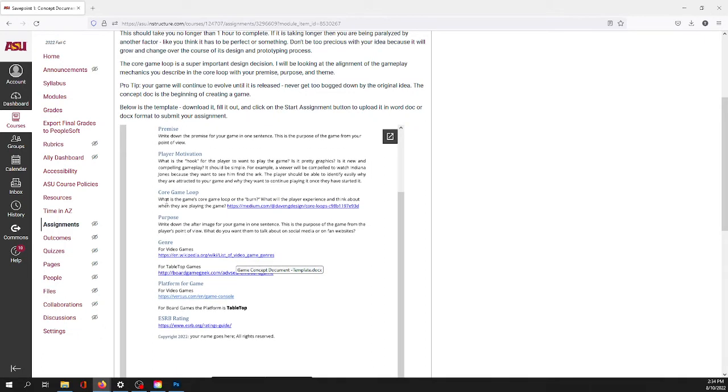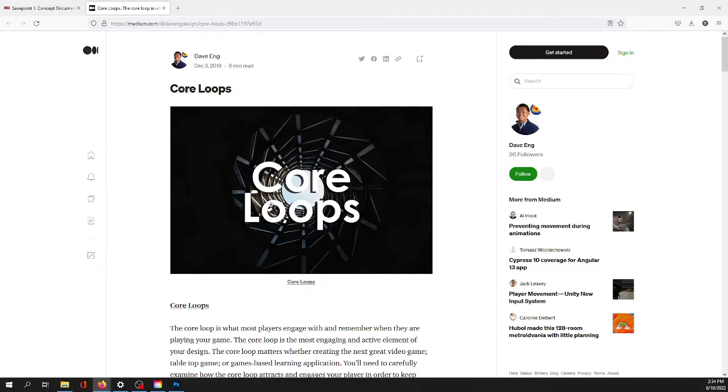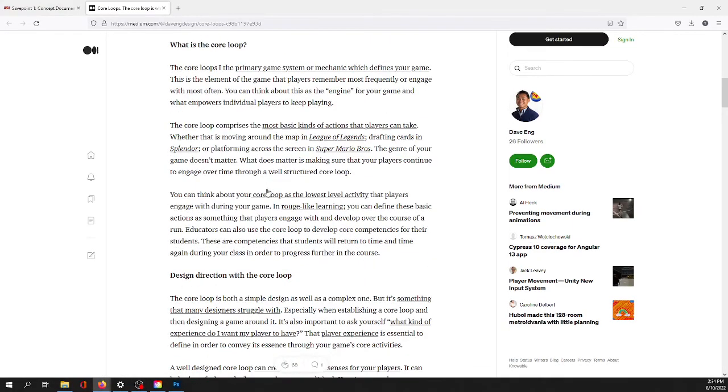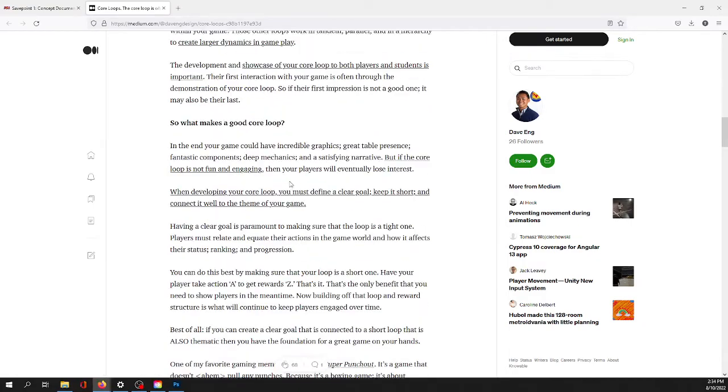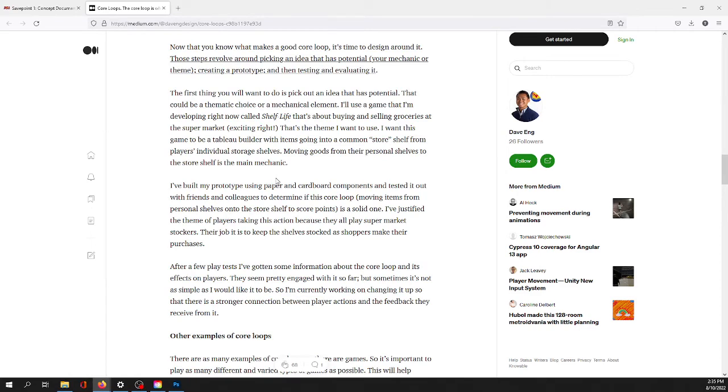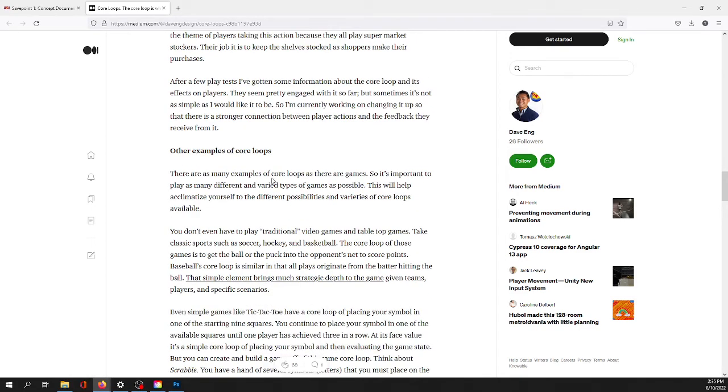I'd like you to take a stab at the core loop for your game. If you've never written one before, this is a nice article. It really is very helpful. Read through it, skim through it. It tells you what a core loop is. It should be extremely simple, again. This is a really good article that really breaks it down. So take a moment to go look at that if you're not sure what a core loop is.